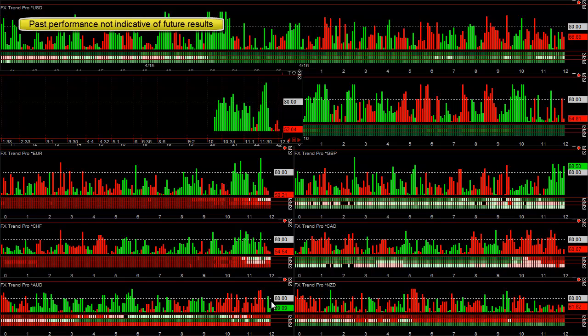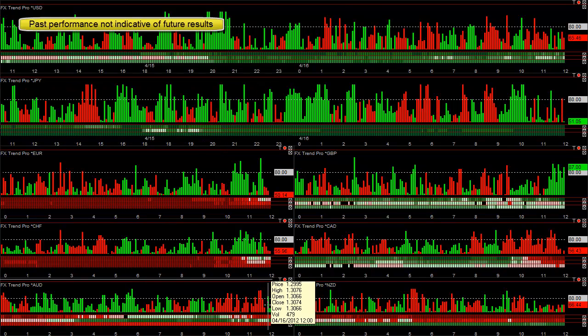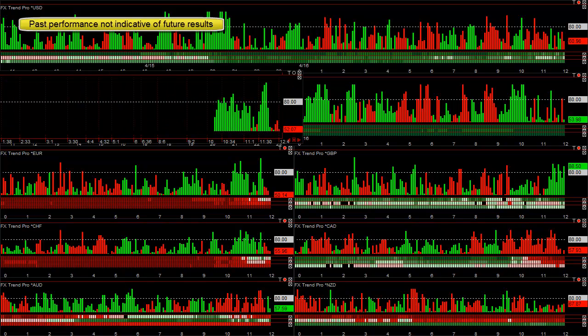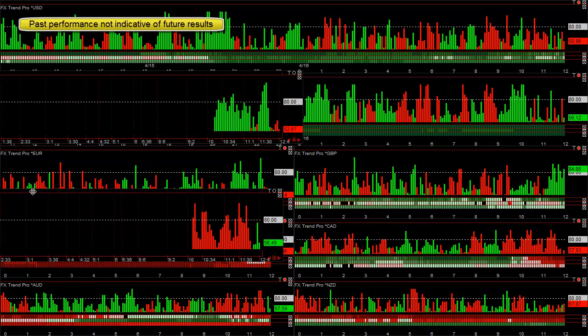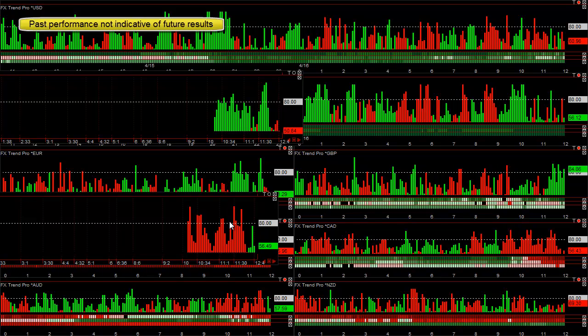You can see right here with the Australian, it happened at 12 o'clock. This is the close of the 12 o'clock bar, so at 12:05 this is what the reading was for the Australian. Here's what it looks like on the range chart. And first of all, the weakness kind of falls off a little bit, and it starts way back here at 11:53 of showing a little bit of strength. So you had about a 7 or 8 minute head start that this weakness is over.